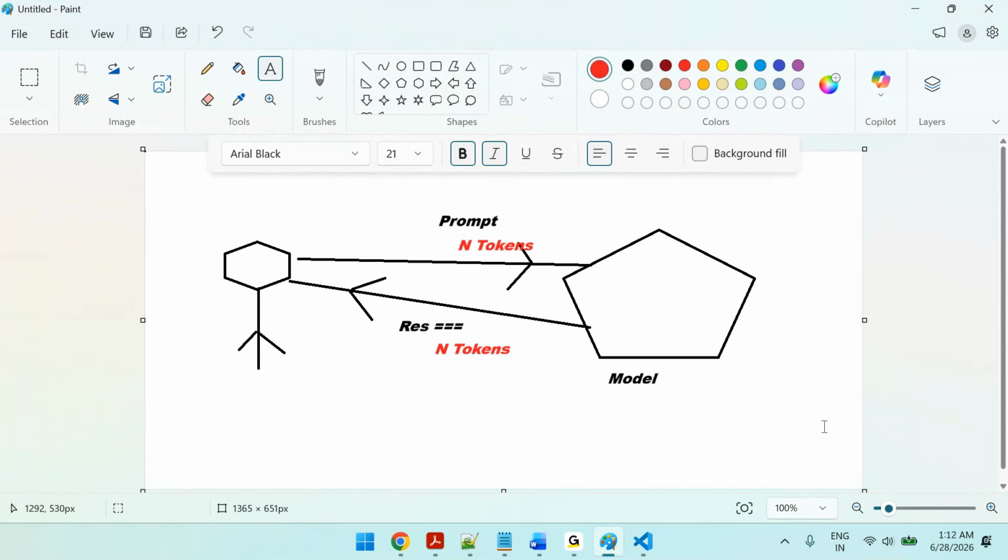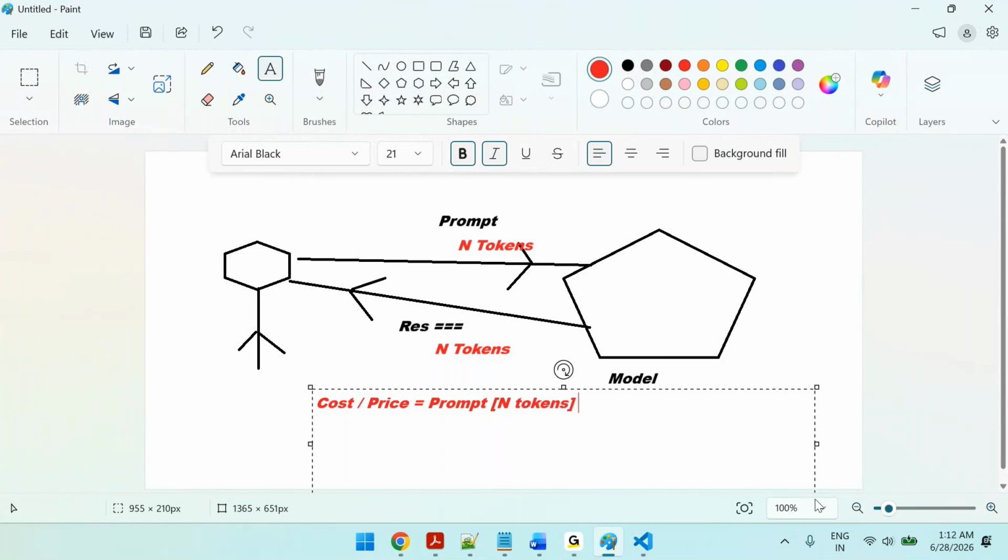That means the cost, or price, is the number of tokens in the prompt plus the number of tokens used in the response. That is nothing but the cost.